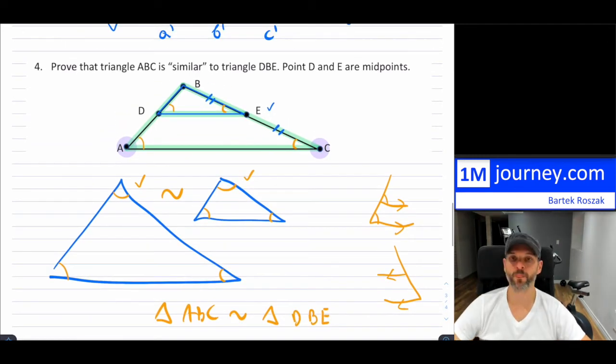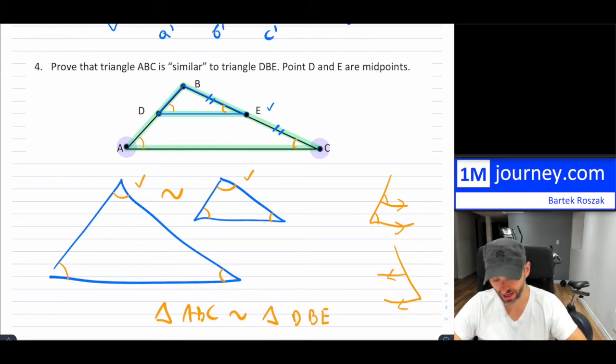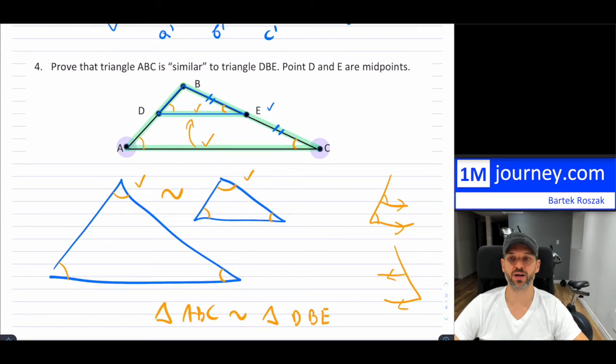Now you could have also shown that by simply understanding that the sides were just scaled, right? So you know that this side right here, and this side right here. To go from here to here, the bigger one is basically twice as big as the smaller one, or the smaller one is half. And that again just comes from the connection of midpoints. So that's what you have there.